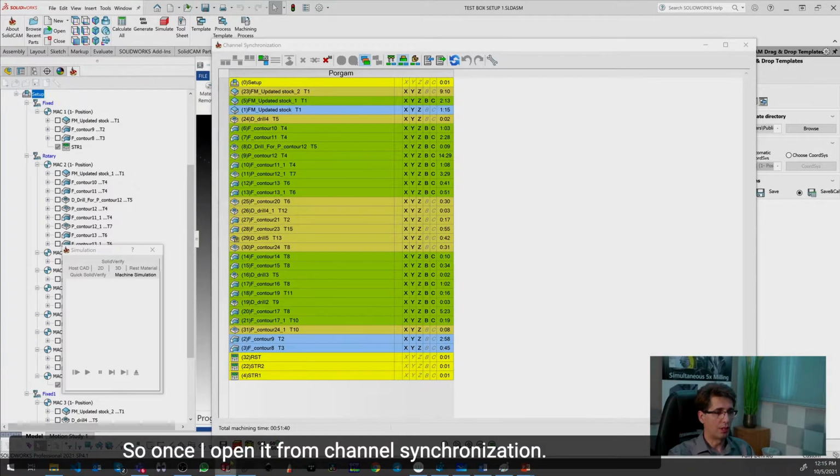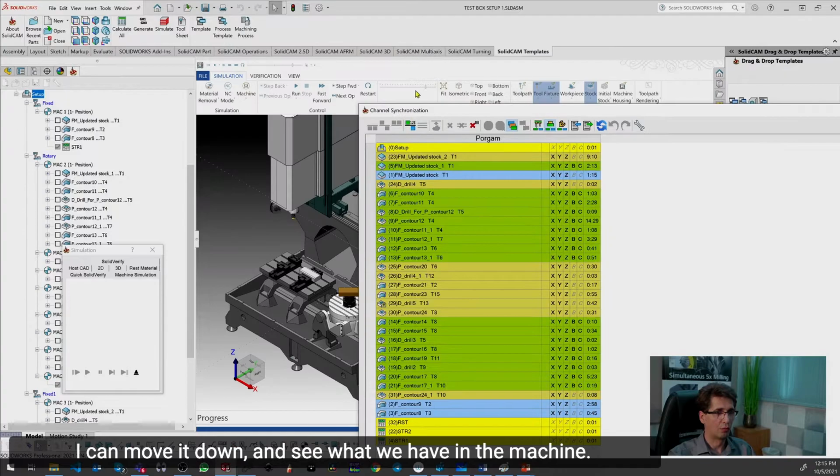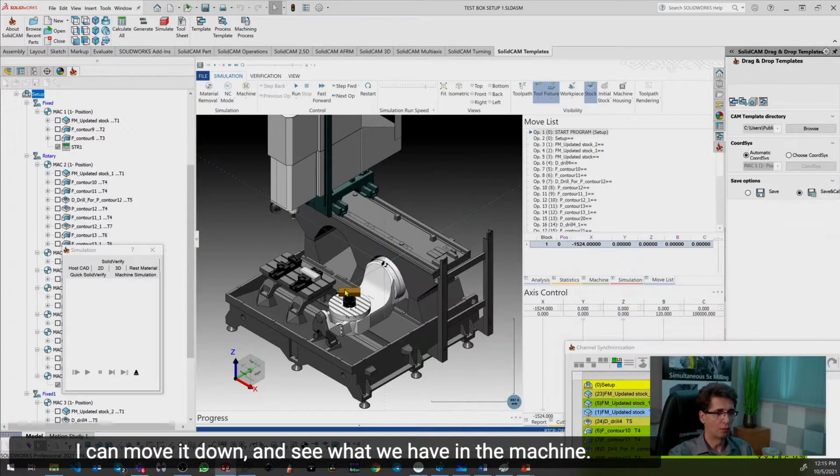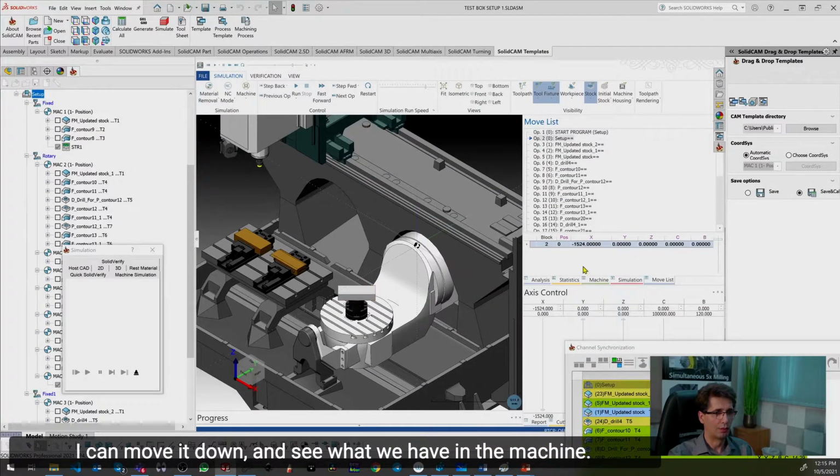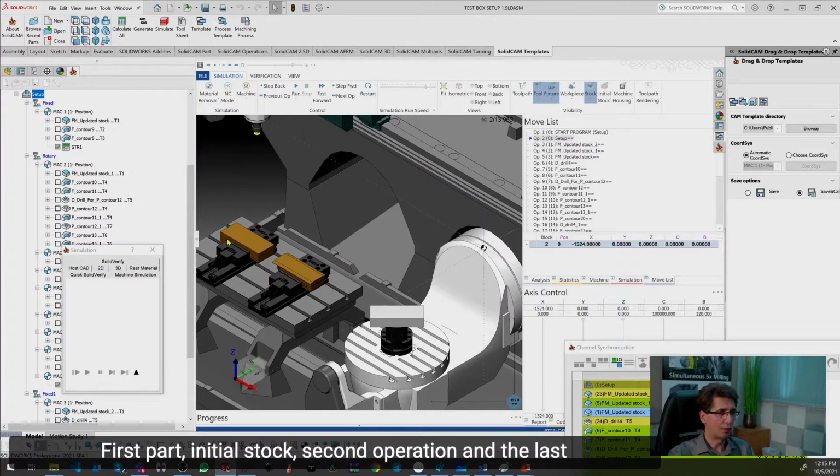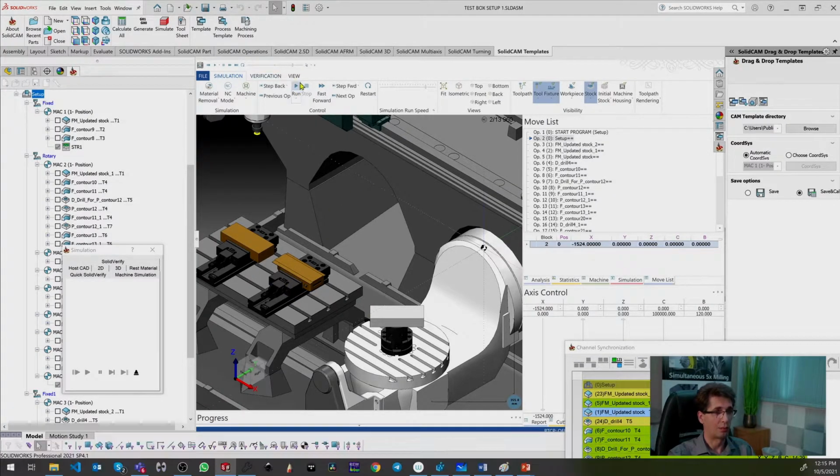Once I opened it from channel synchronization, my channel synchronization is still open. I can move it down and see what we have in the machine. The first part, initial stock, second operation, and the last finalizing operation on the same 3-axis table.